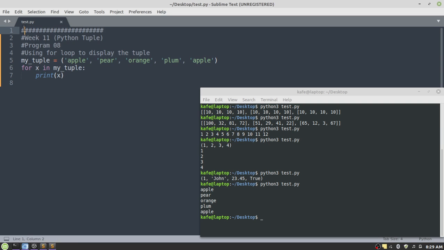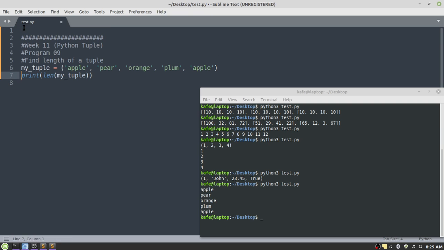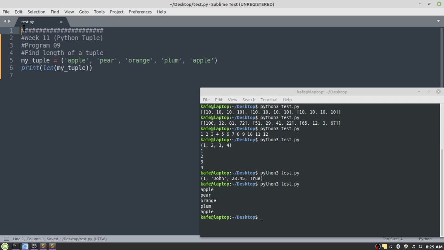Access and display the element of a tuple. Remember, you cannot apply the append method to the tuple, insert method to the tuple, sort method to the tuple, a remove method to the tuple, reverse method to the tuple, but you can apply the length function to the tuple. Do you remember this length function? It will actually tell you how many elements do we have in the tuple. In this case, we have 5 elements. So the output of this program is 5. Total number of elements that is possible with the help of the length function.